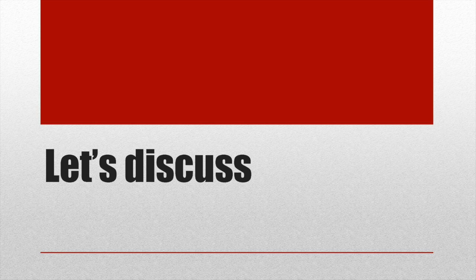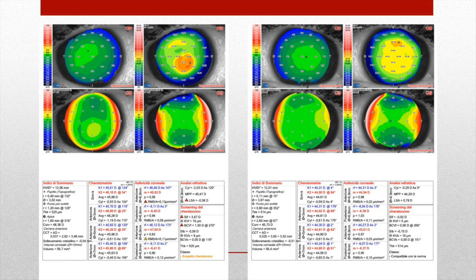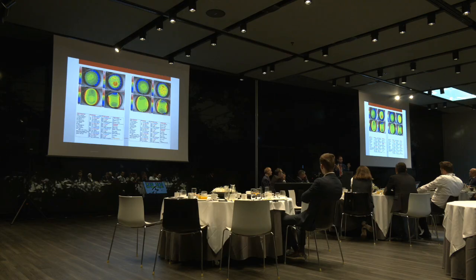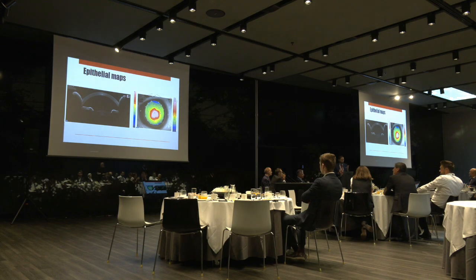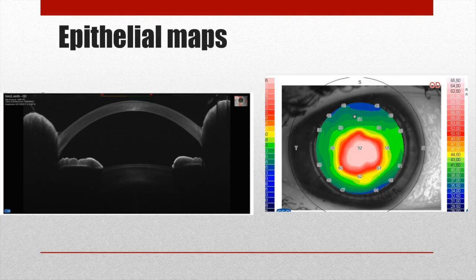I wanted to discuss with you that we have a lot of tools that are amazing, and I will show you the epithelium in 1 second, but we always have to keep in mind that we have things that are amazing, like posterior elevation, that sometimes we don't look at. So that's the epithelial map. That's another thing I wanted to show.